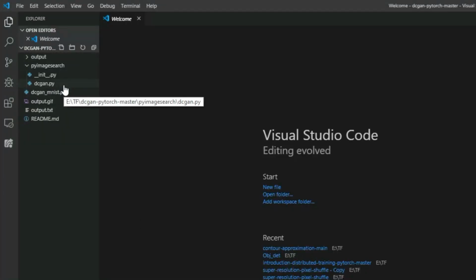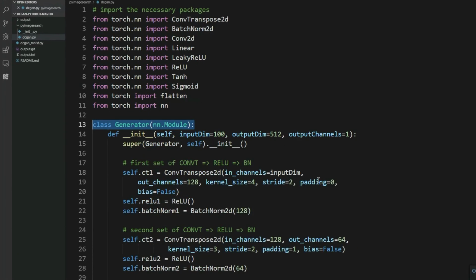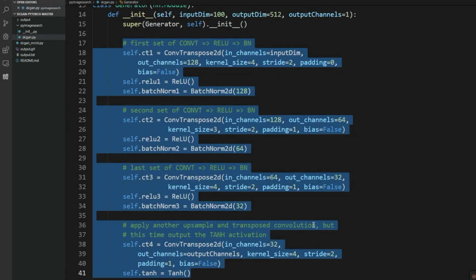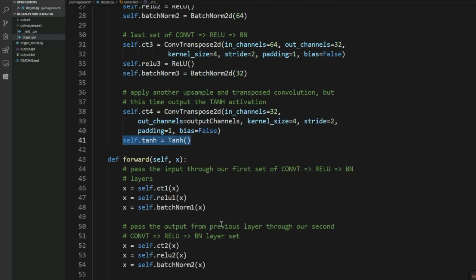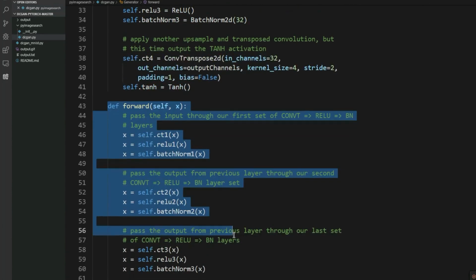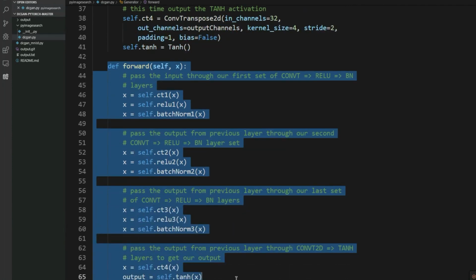The directory is relatively small, with only two primary scripts: the dcgan.py script, which houses the architecture, and the dcgan_mnist.py script, containing the training, inference and visualization. So the first thing we do here is create the generator class. In the constructor function, we have input dimensions and output channels as arguments. The pattern we are following here is transpose convolution followed by a ReLU activation function and batch normalization. We repeat it thrice and then end it with another transpose convolution followed by a tanh layer. Since the pattern is already complete, in the forward pass we just set it up as it is.